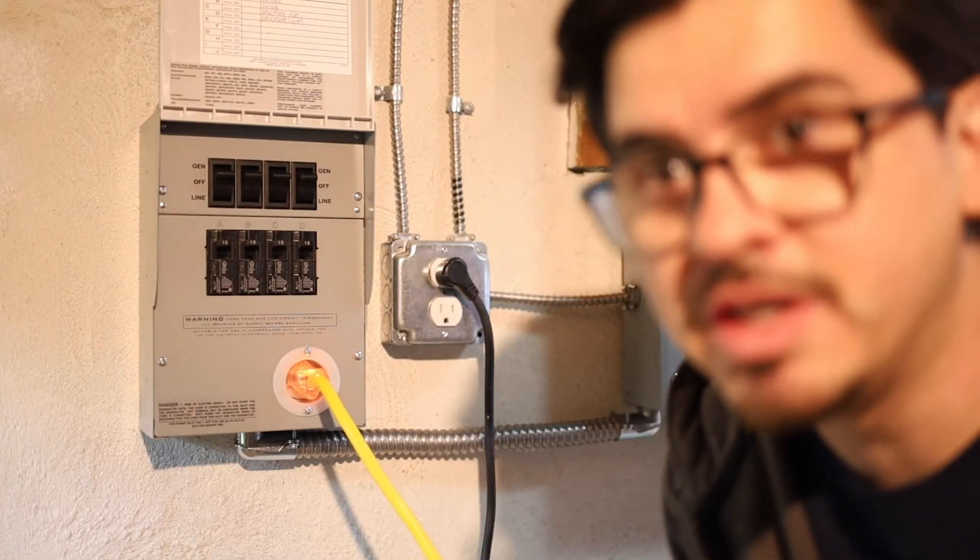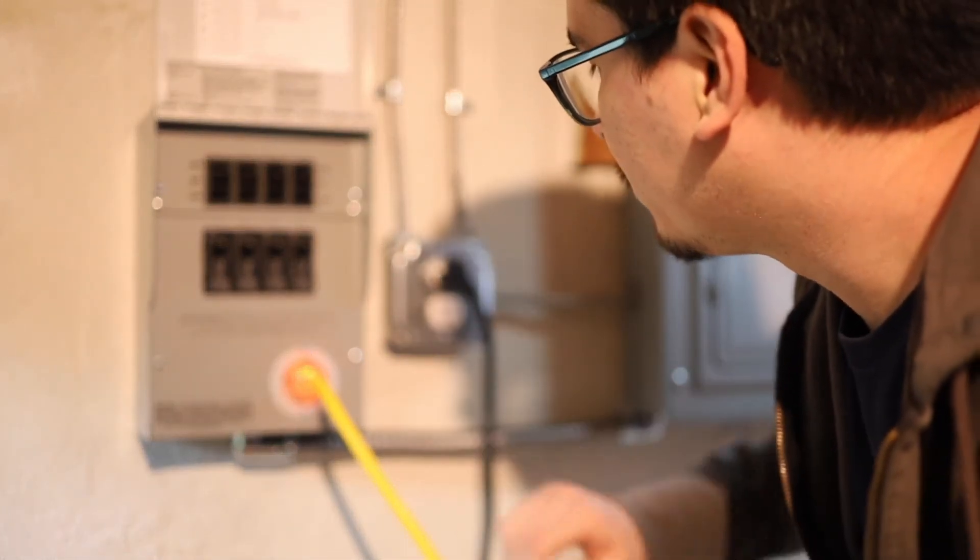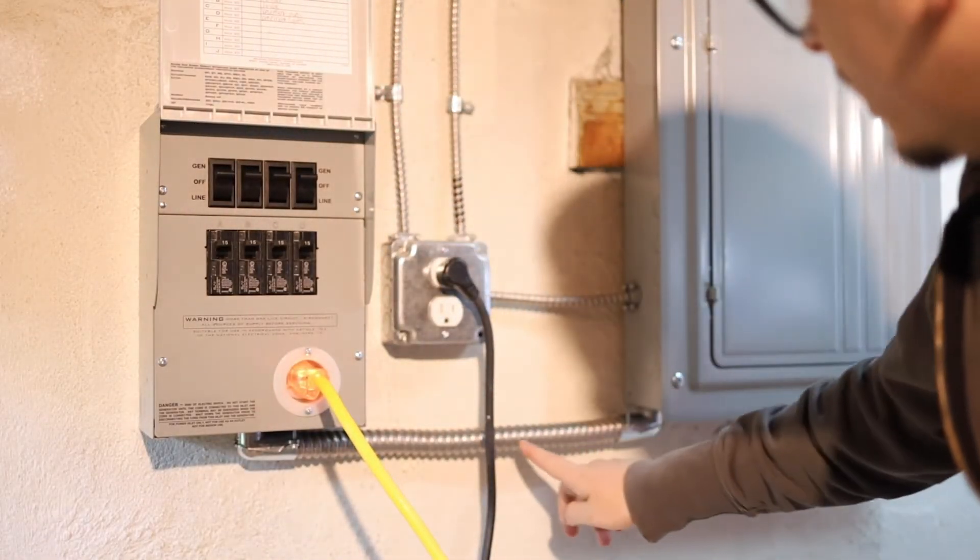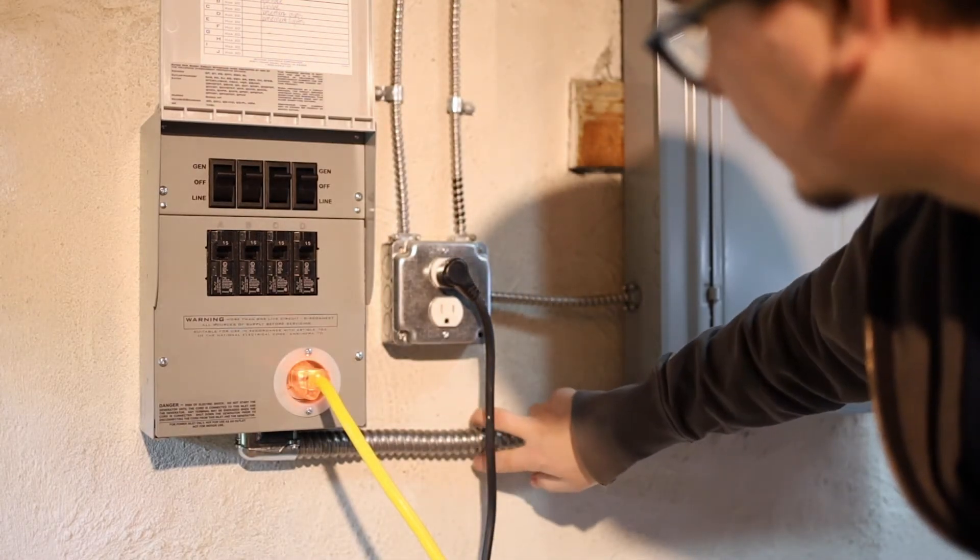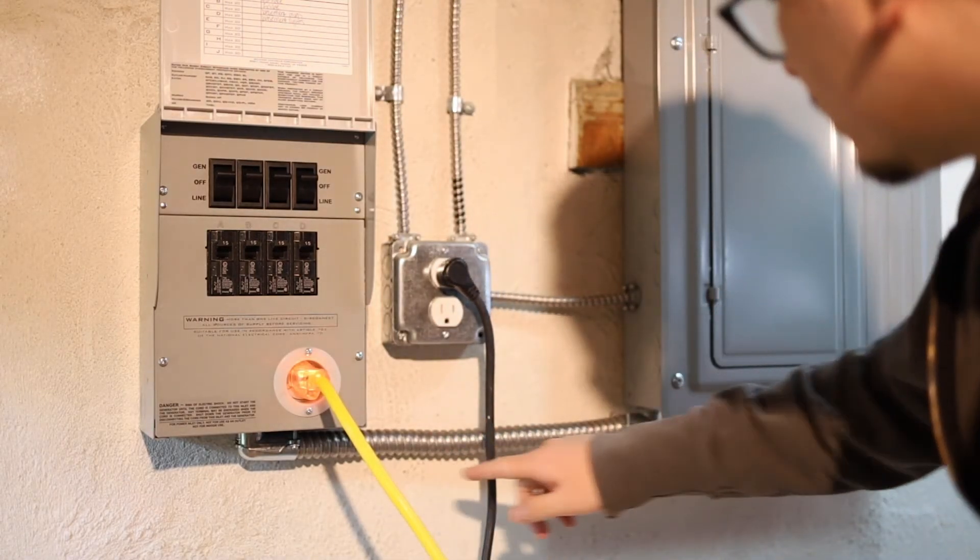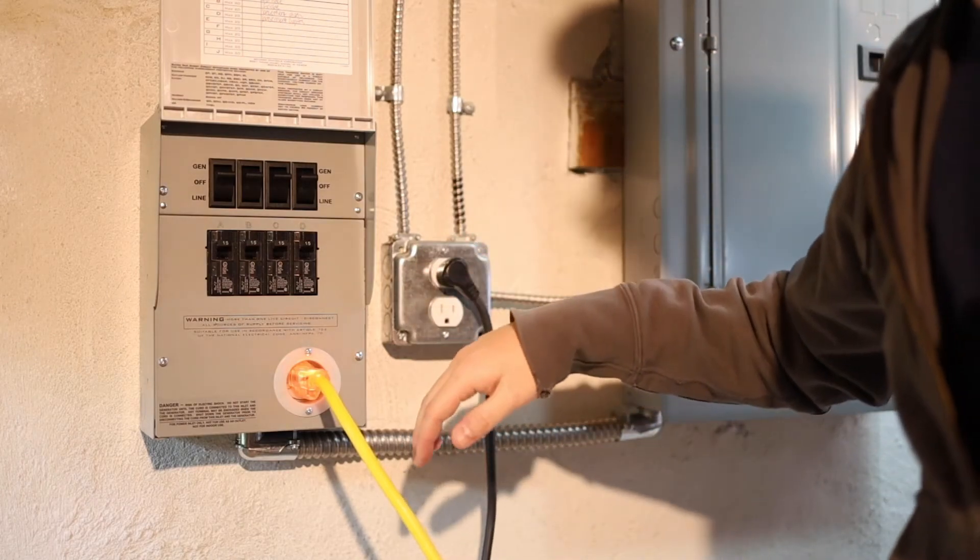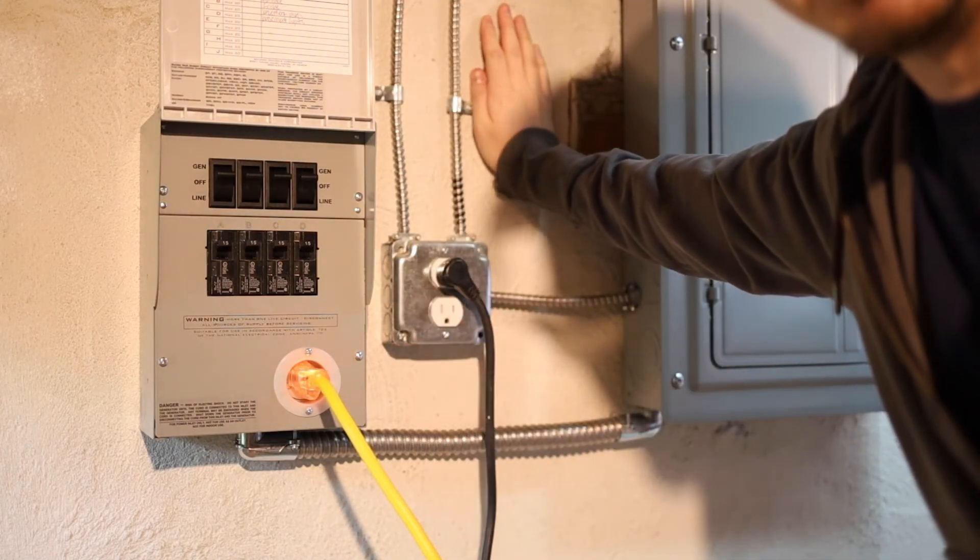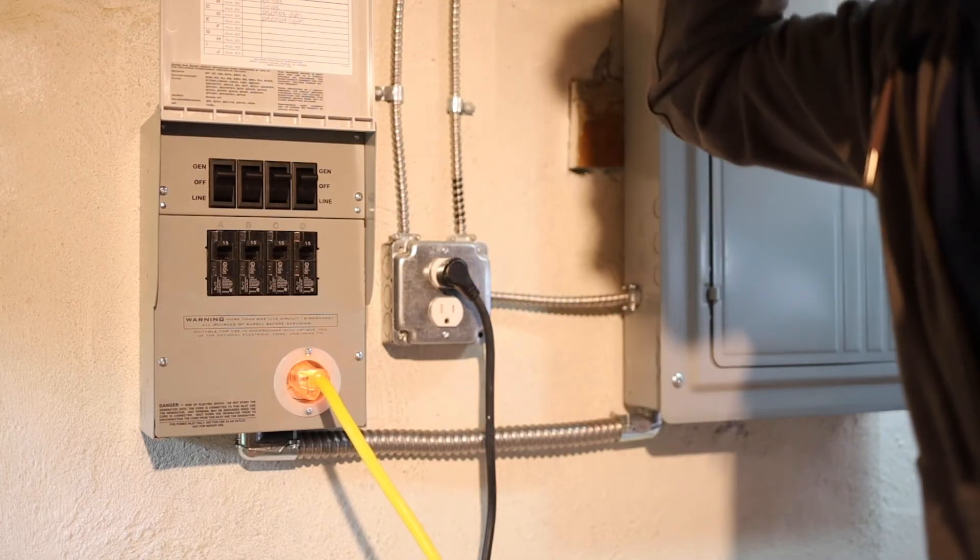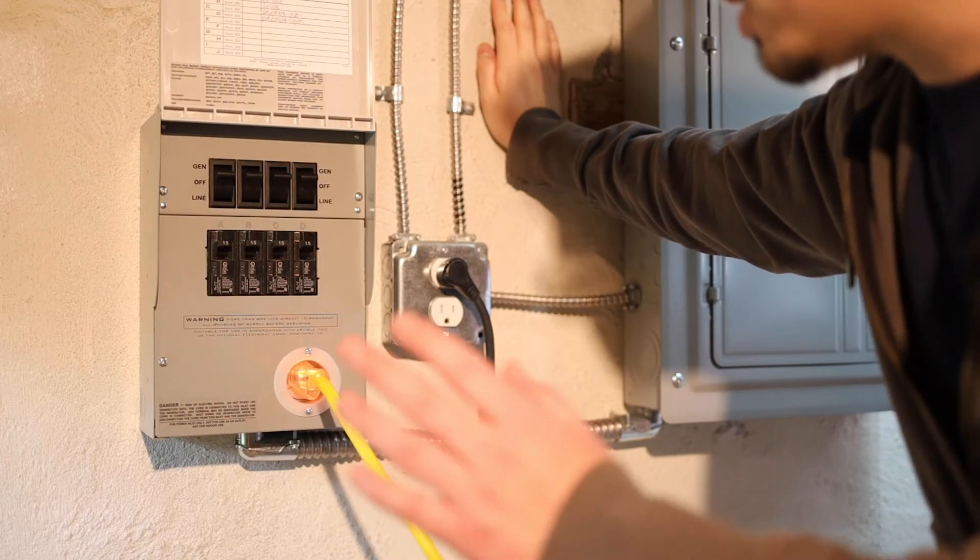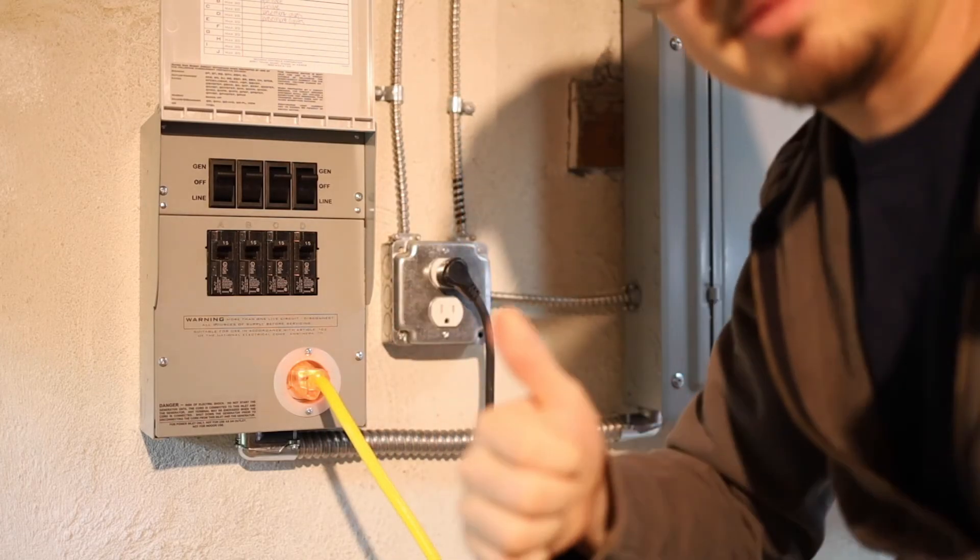So that's the whole video. Let me know if you have any questions. There's going to be a ton of information in the description. I'm pretty happy with this setup. To be up to code, I need to put one more support here because there's a bit too long of a conduit run. So almost up to code. I'm going to call the inspector soon and get this all signed off. I hope this information was useful. Make sure to check back. If you have any questions, add them in the comments. All right. Thanks.